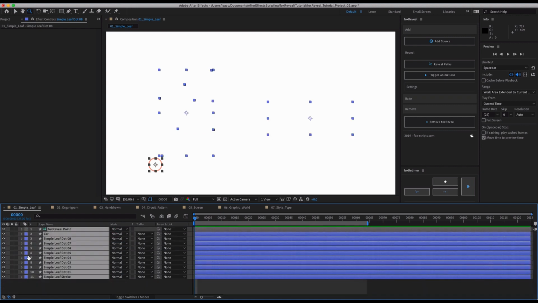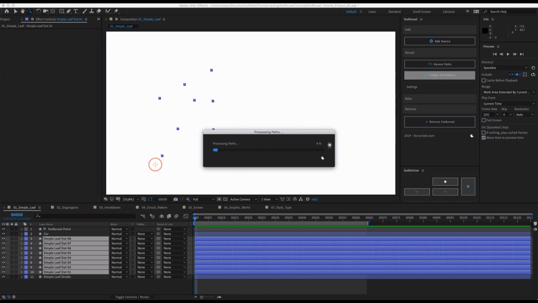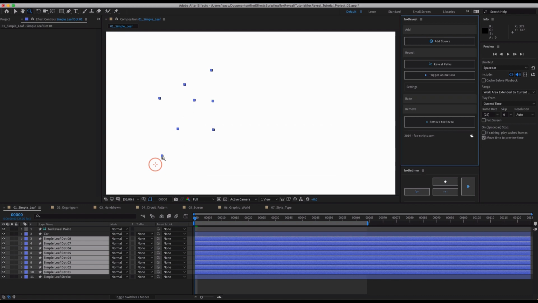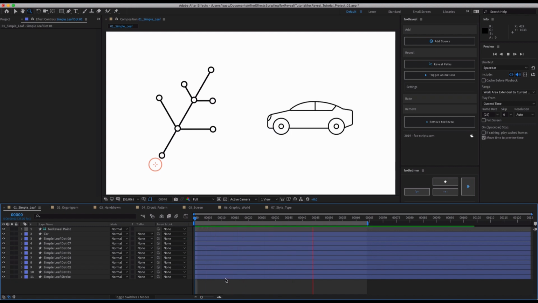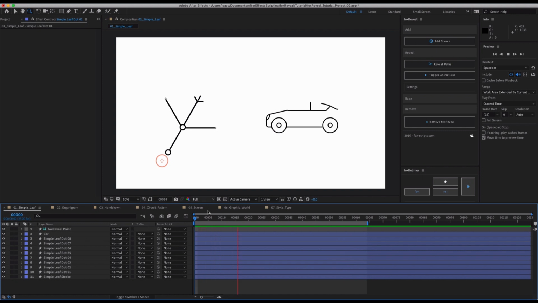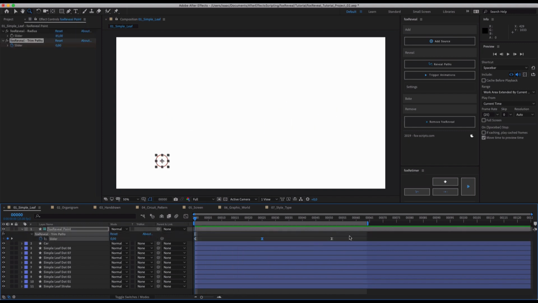What we can do now with foxReveal is use the awesome functionality of trigger animations. Now all our paths are processed once again. They are analyzed, and wherever animation gets into the reach of our path, this animation will be triggered. It will be retimed so that it fits our path reveal, and it won't be time stretched or anything.